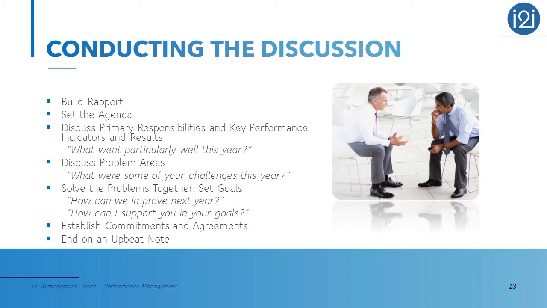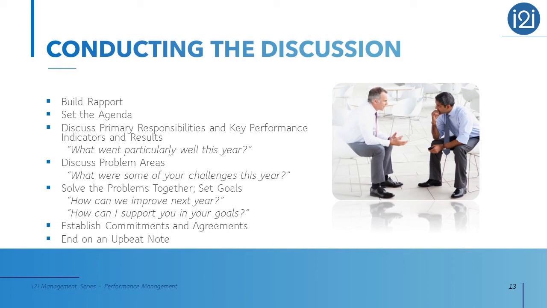Remember that the evaluation is a nerve-wracking event, and the more comfortable the person feels, the better the conversation will go. Start off by saying something like, I'd like to talk to you about how the year has gone and how we can make next year even better. Is there any place you'd like to start? You may want to start out by asking a question like, what went particularly well this year? Or, what challenges did you face this year? Getting the employee to talk is going to make them more comfortable. And again, you'll have a more productive meeting.